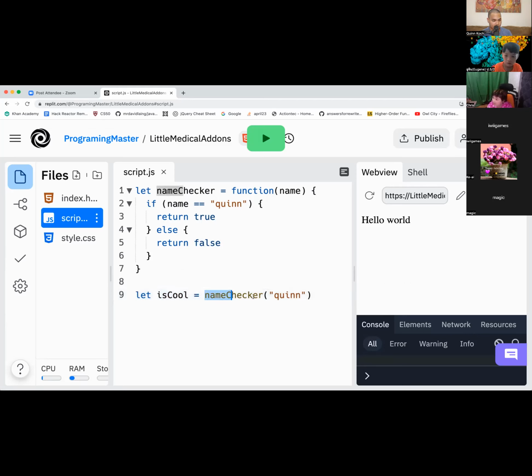Basically, this code here, name checker, left parenthesis, quotation mark, and then the name. All I've done here is I made a variable, and I set it equal to calling the function, which may seem a little strange, but all I'm doing is setting a variable equal to the output, or the return, of this function.